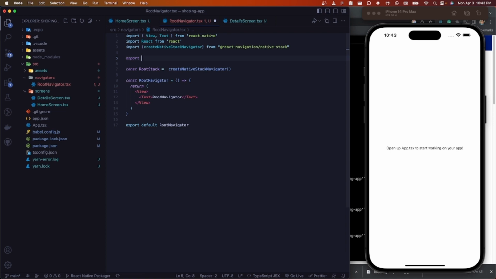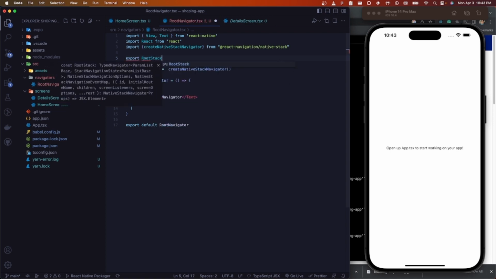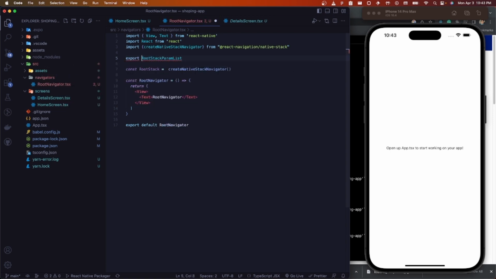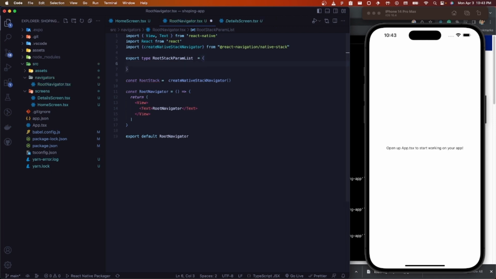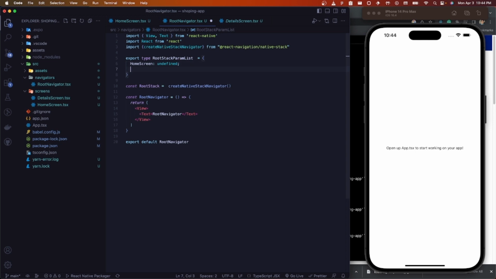Export root stack param list. Let's call it a type, and for now let's add the home screen. I'll replace that with bottom tabs later, but for now let's add home screen and then a details screen.